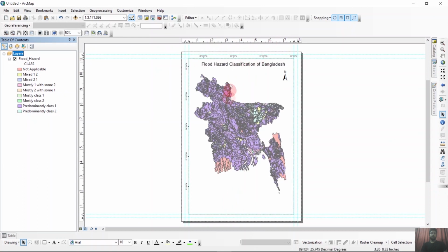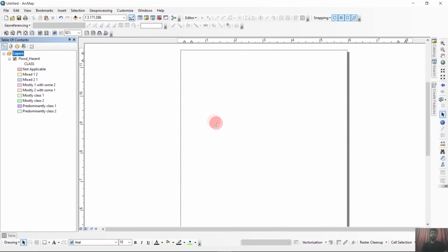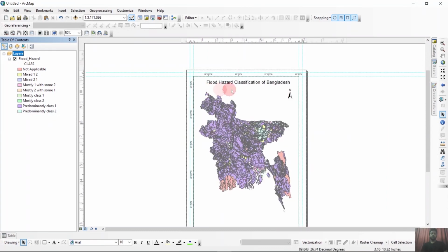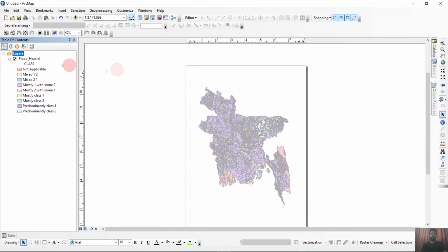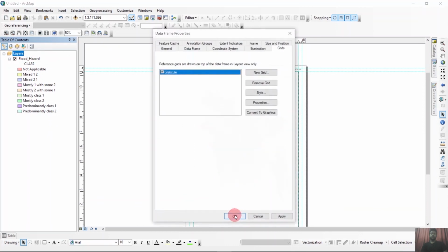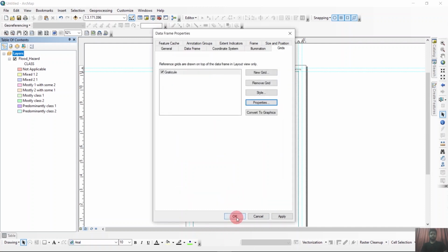So this is how it looks after the graticule. I think the graticules are a little bit dense, so we can just make it more sparse here.